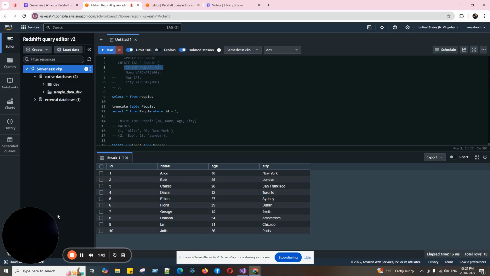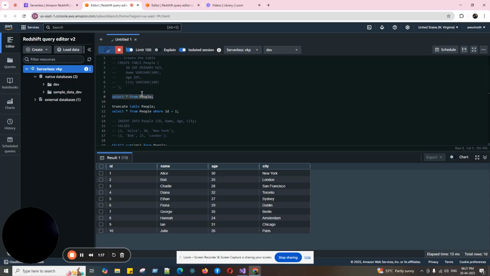Even if you give the same number twice, it will accept it, but it's our responsibility to give unique numbers. The table will be created, but it will not maintain the primary key. This is the default behavior of Redshift. Apart from that, all good.